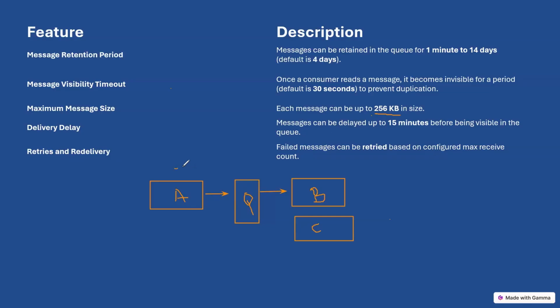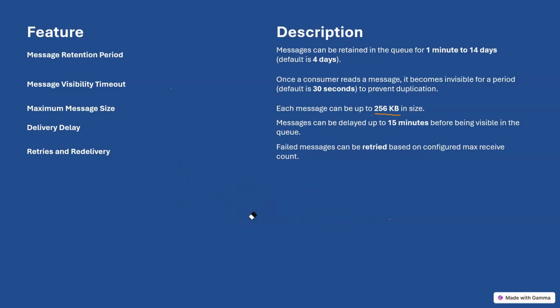Let's say I told the system to try 3 times, and if it doesn't work, consider it a failure, because failure can happen anytime. So it will try the first time, second time, third time, and if even after the third time nothing happened, it will consider that a failed message. So that's a few important things, guys, when it comes to queues and SQS and how it works.